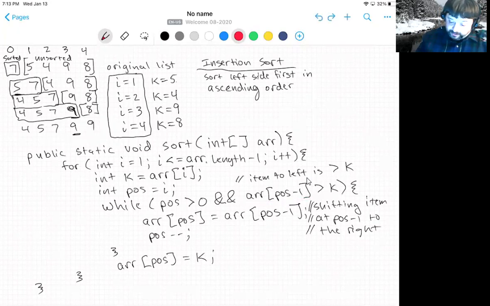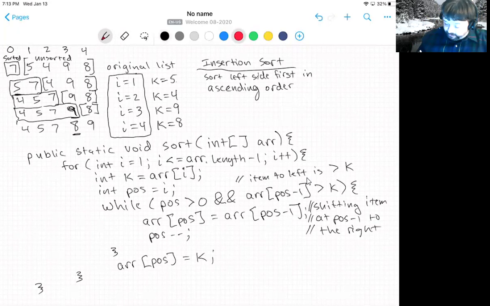And therefore, it's going to write arr[pos] equals k. So it's going to write the 8 right here at index pos, which is the 3.